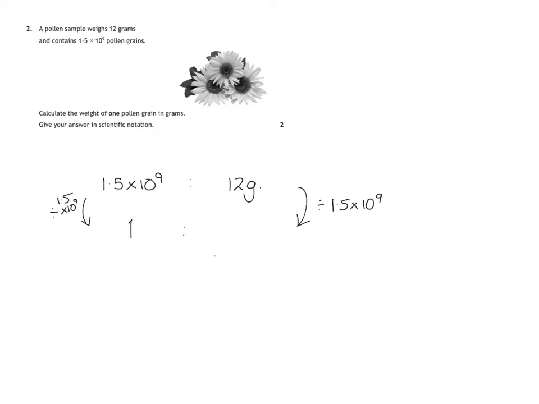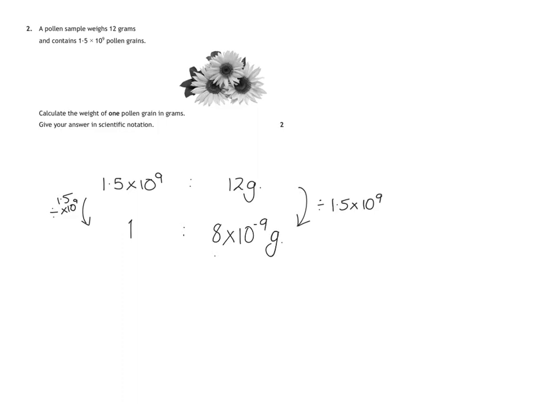It says give your answer in scientific notation. The thing to be careful about with scientific notation is that you need to make sure that your number is given between the values of 1 and 9.9. So if you have 10 point something, you need to move your decimal place and add 1 to your power. When we do that, we get 8 times 10 to the minus 9 grams.